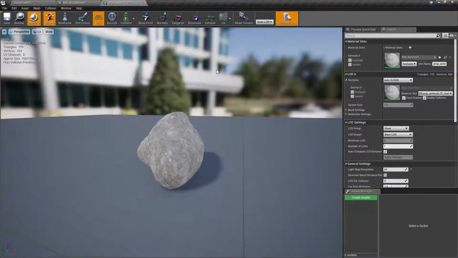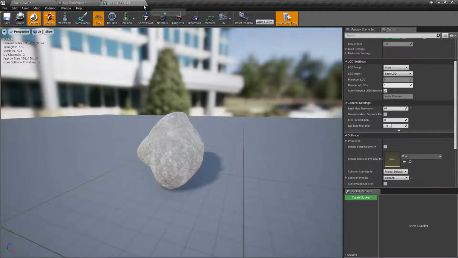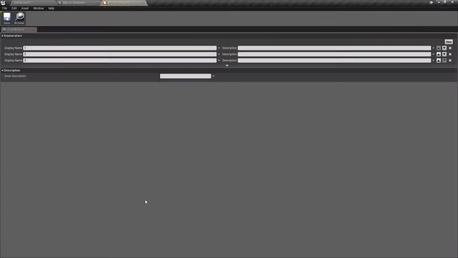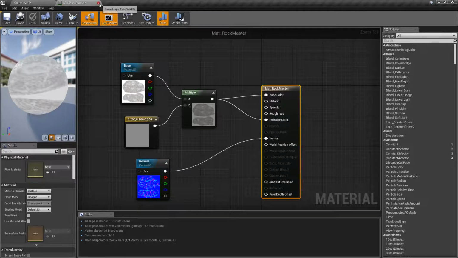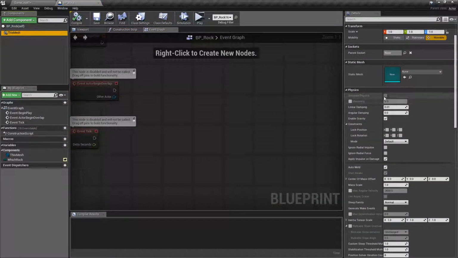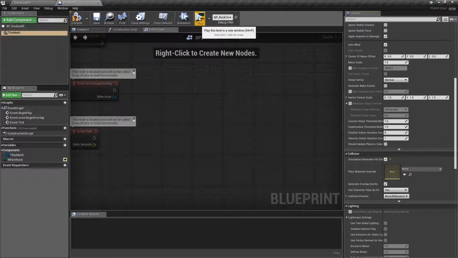our rocks. So if we were to look at our rocks, I don't have them set for hit as far as I know. So where is my rocks? Blueprint. Where's my blueprint? I lost my blueprint. How did I lose my blueprint? There we go. Oops. We'll close that for now. So this mesh is definitely not set up for collision. I want to say that's what it is, but I don't think it is.